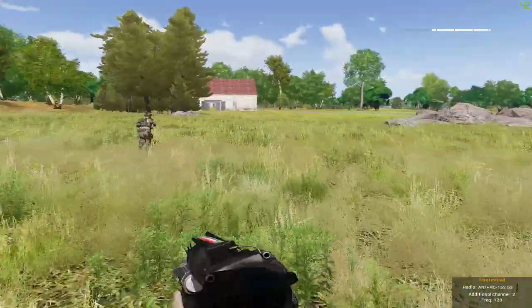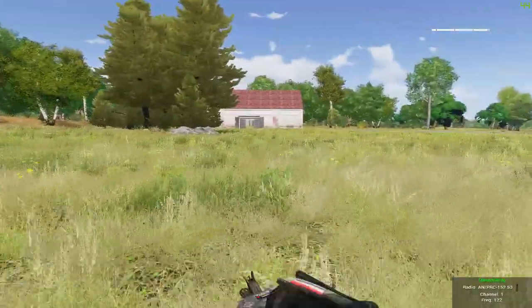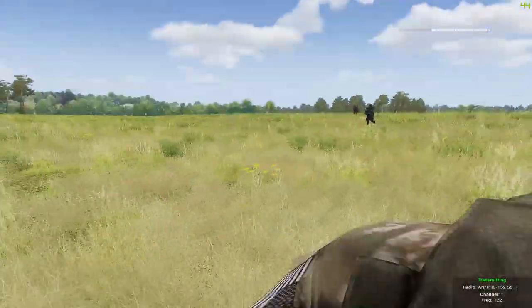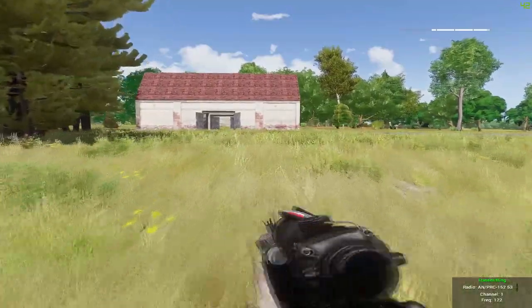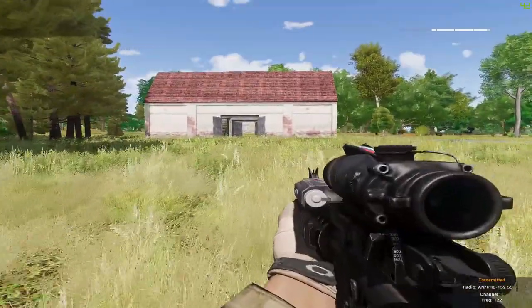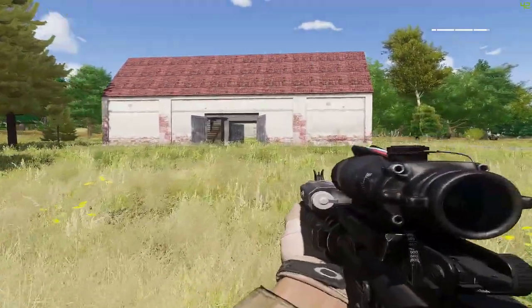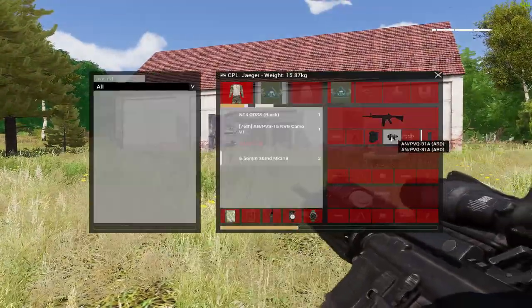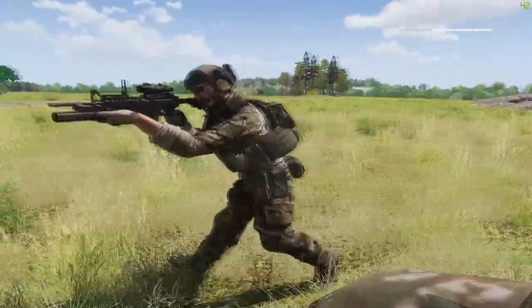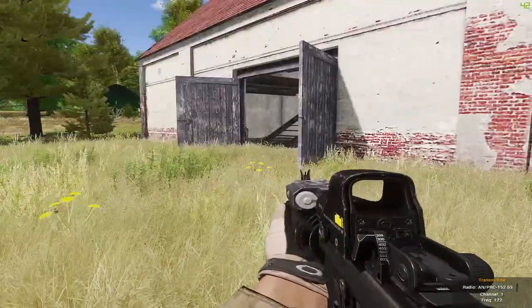Bravo, go clear the barn. Roger. My guys, we're going to be pushing into the barn. I want Sebastian waiting outside, and I want Baron with me. Wolf will go with Sebastian. Have your AR watch the flank. Carlos, yep, got it. Sebastian, watch the right-hand side. Wolf, I want you with Sebastian watching the right, and Baron's with me.